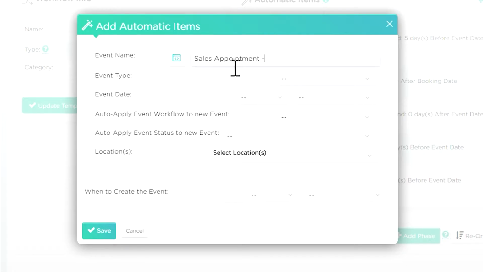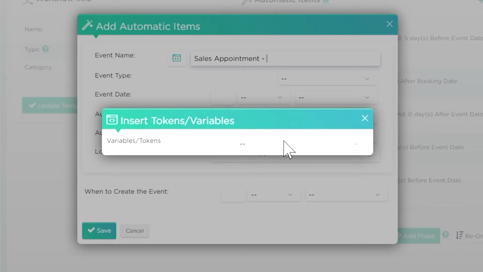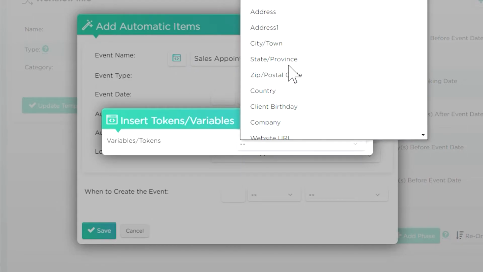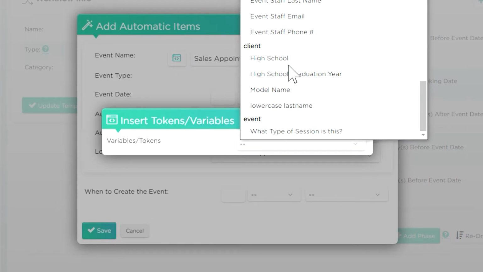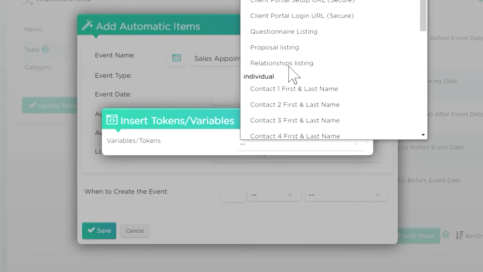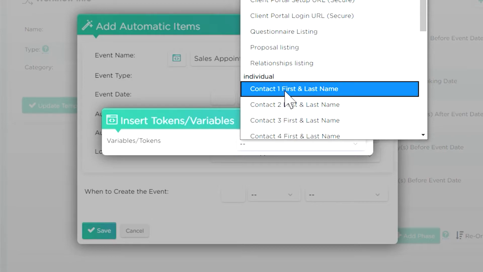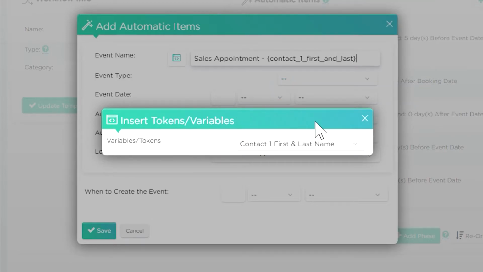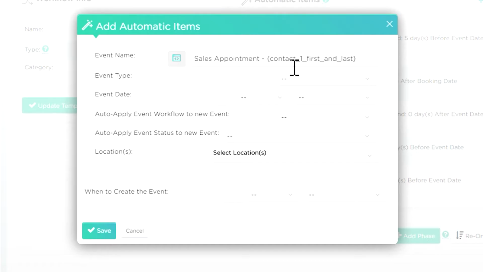And then if you want to, you can even use some of the tokens that are available that are specific, in this case, for events, because this is an event workflow. I just use something simple: sales appointment and then the contact first and last name. That way you know who it's for and what it is.